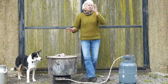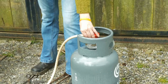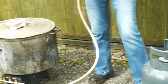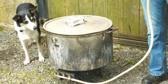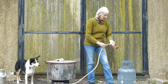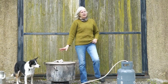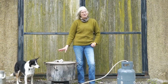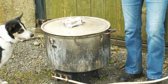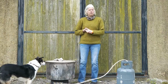And when I do that, from the safety perspective, I would always immediately turn the gas off at the regulator and take it off. I cannot emphasize enough, health and safety is really important when you are working. And it goes without saying that the pot that I am using to eco-print in is not going to be used to cook food again. Keep your pot separate.